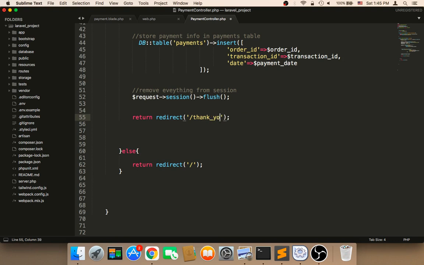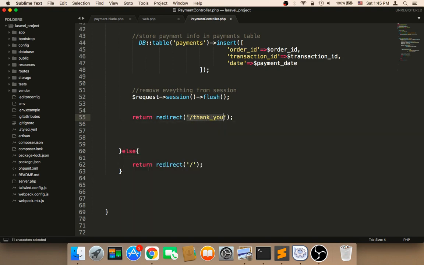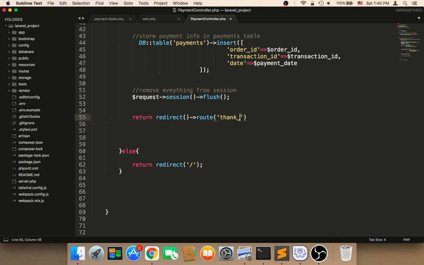There is a difference between these two. Redirect will use the URL itself, so it must be /thank-you. But if you use route, you shouldn't say /, you should only say thank you. So there is a difference.